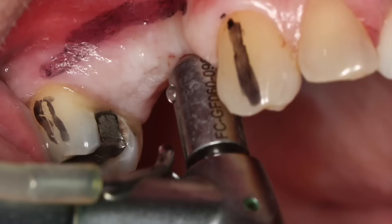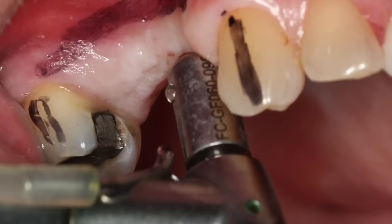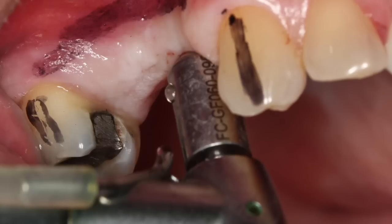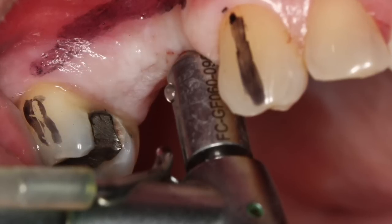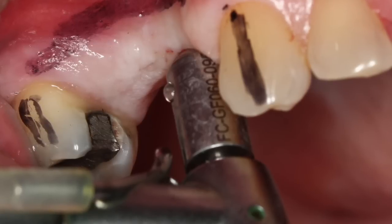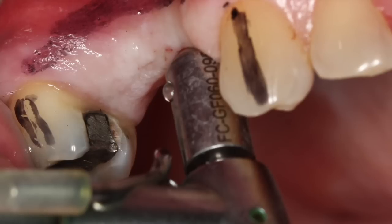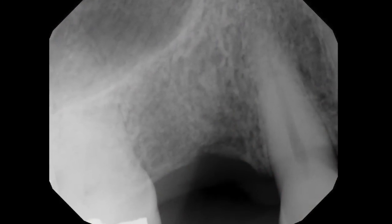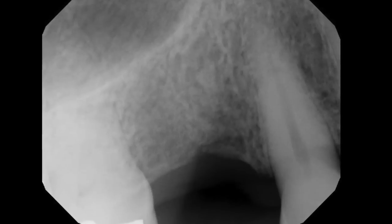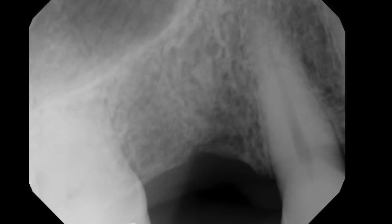One thing that's very important is being able to virtually place the implant before you ever touch the patient, and to imagine what the teeth are going to look like prior to surgical placement. I find this to be an excellent tool to help in determining proper placement. Oftentimes when free-handing implant surgery, we have a tendency to put the implant too close to the tooth. Remember, we have to have a minimum of 2 millimeters between the outside of an implant and the outside of the root structure of a tooth, and a minimum of 3 millimeters between implants. Those are minimums.